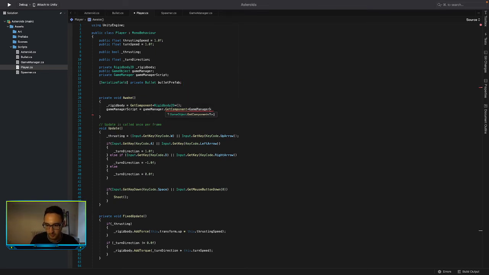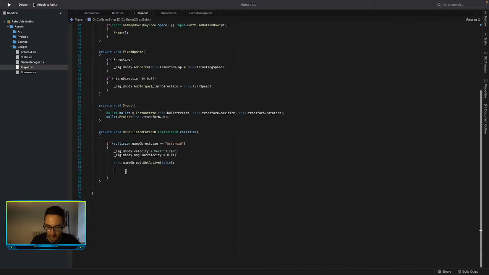GameManager. So we'll get the script off of that game object like that. Those brackets need to go in there. Cool. So now we should have access to that script. So now we can simply in here say gameManagerScript.PlayerDied. So that should handle that. So we'll save that.